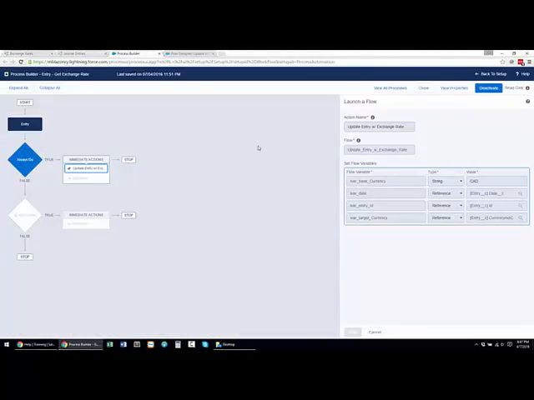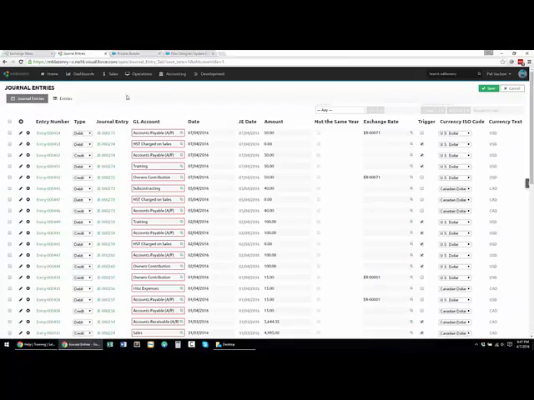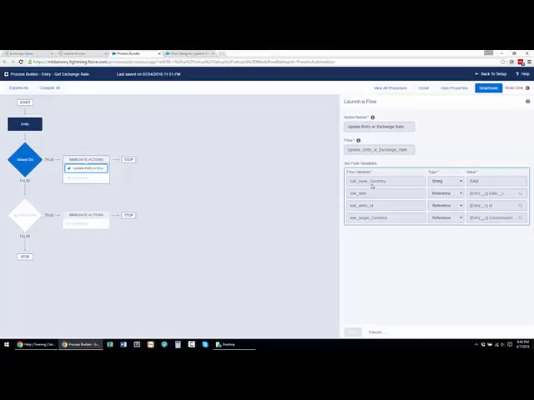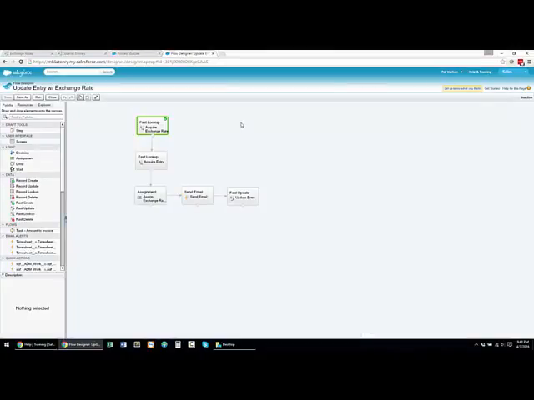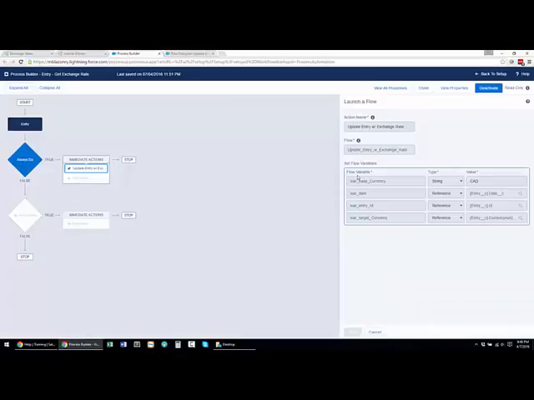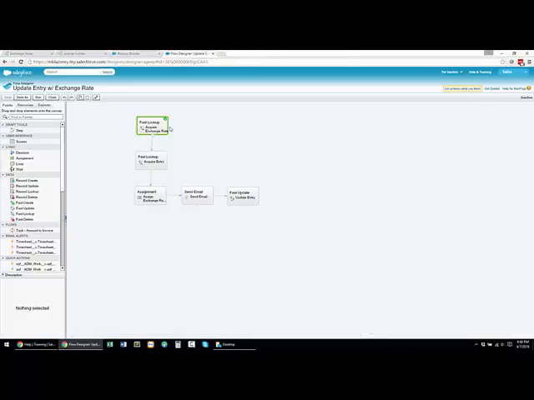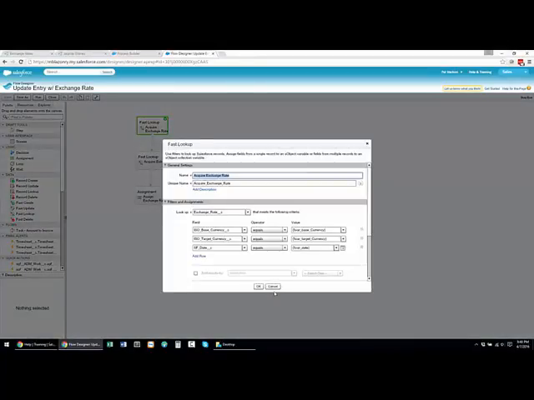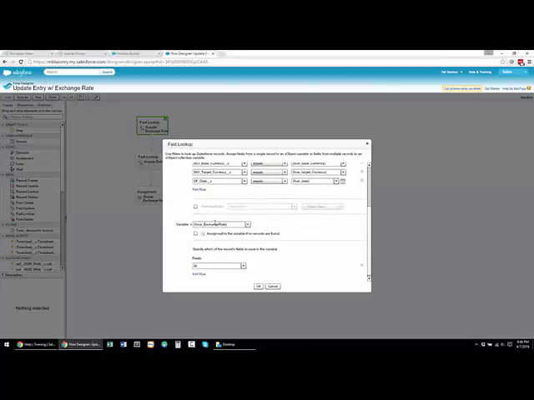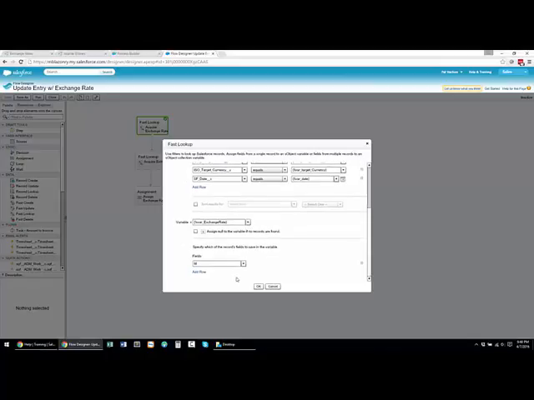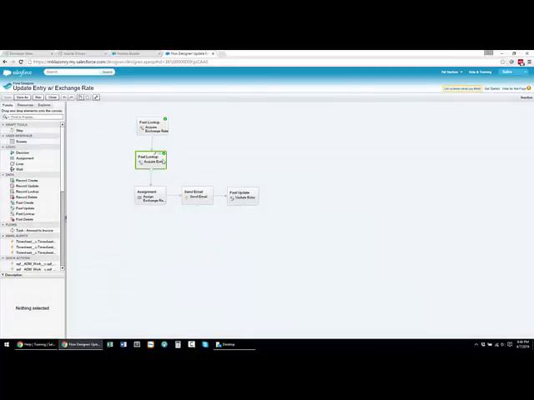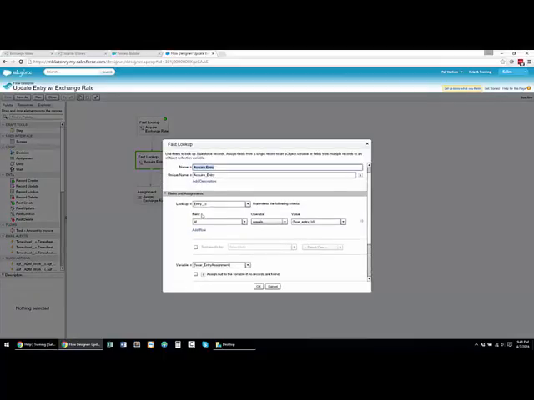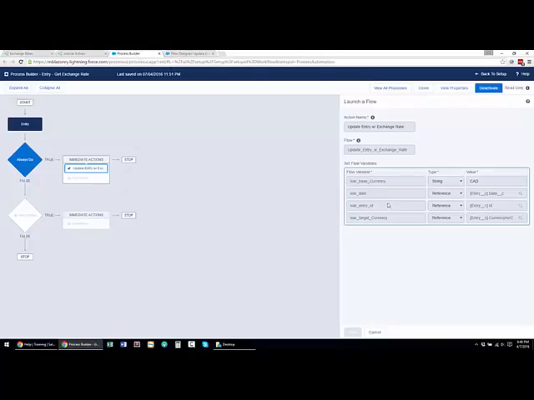So that's process builder, right? So when one of these records get triggered, it's going to run this and set a flow, this flow to run. And the first thing that I do is I use everything except for entry ID. So first, second, and fourth to find the appropriate exchange rate, right? So these values, based on these inputs, I create an exchange rate, SVAR, and I just get the ID. That's it. I do another fast lookup on the ID based on the ID that I get from the process builder right here.